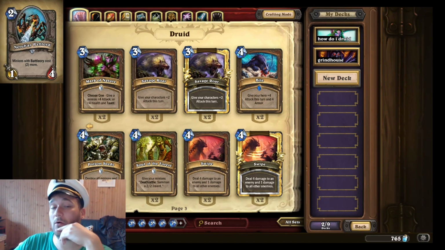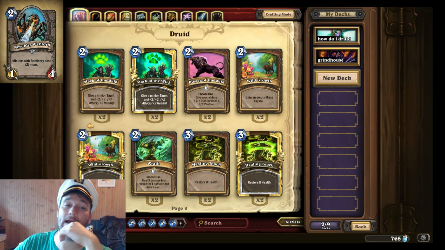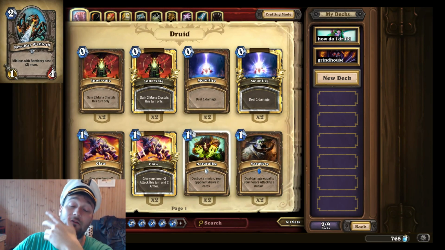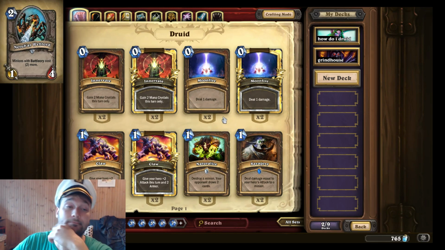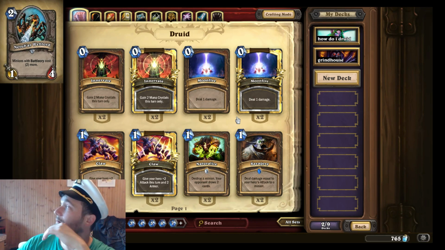So the Weblord's late game benefits, I think, are pretty minor, but it does have some early game. I think it has actually pretty good early game benefits, and there's no real downsides in Druid, so pretty good. Mess up your Defender of Argus, but you know.